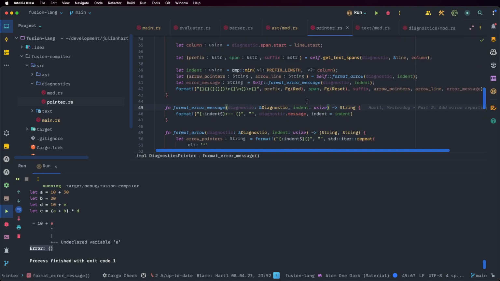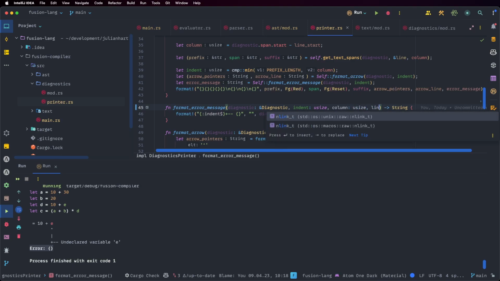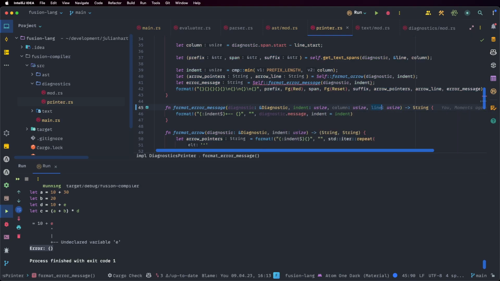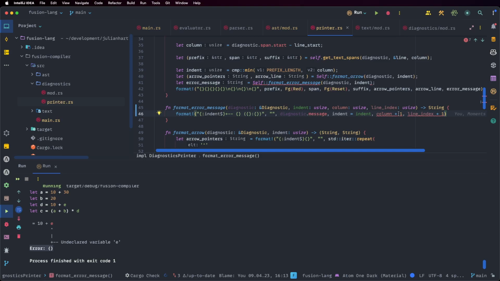But I guess we'll have to take our column and line as parameters, and then we can just format or put this in here, something like this, I guess, where we then can say column + 1 and line + 1, and I guess we'll have to put that behind this.